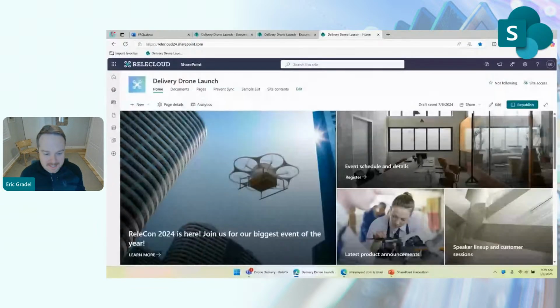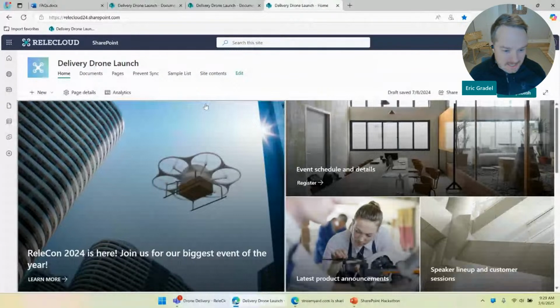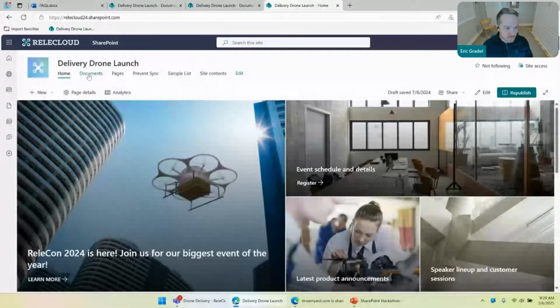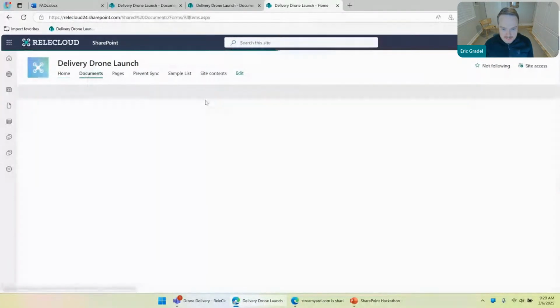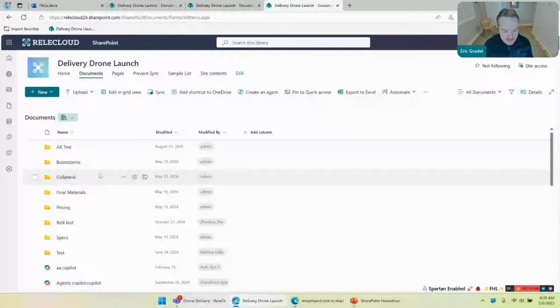So, in this hypothetical scenario, Mark, Vesa, and I have created a delivery drone company, and we have a SharePoint site, an internal intranet spun up around that. It's where we store all of the documents that are relevant to our V team. So you can see here we have presentations on our delivery drone company. We've responded to RFPs. We have information on pricing. We also have a bunch of FAQ documents.